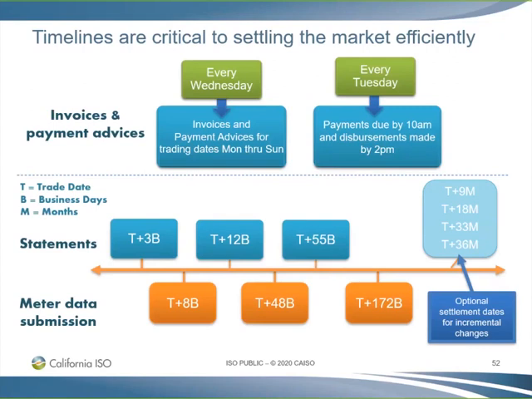There's a question that asks, why does it take a number of months or years to come to a final settlement amount? Typically we have up to 36 months, so we could be settling one trade date 3 years later. The reason it takes so long is, if you imagine a number of different disputes coming from different folks, it takes a lot of time to analyze that, and then if there are any changes that need to be made, to put those into place and roll those out on the next statement. So it's an iterative process.